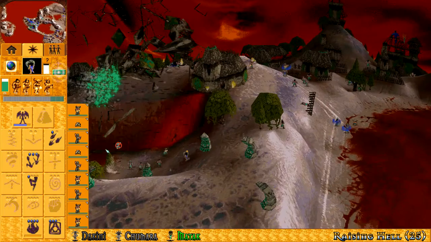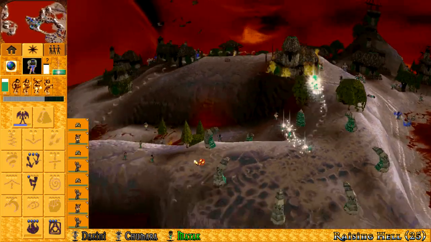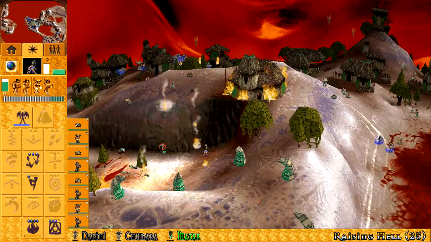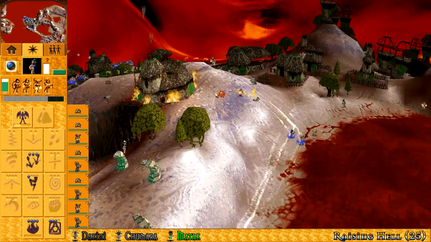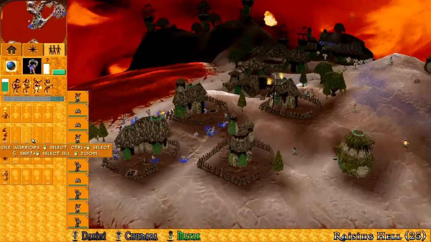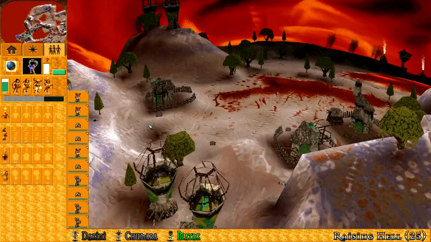Oh, I'm so pleased. We've got to get some vengeance on the team. I'm going to put a firestone there just because I can. Just because I'm ballsy. Cheeky Angel of the Death as well. These guys are doing work. Oh, they're in trouble, guys. They're in trouble.